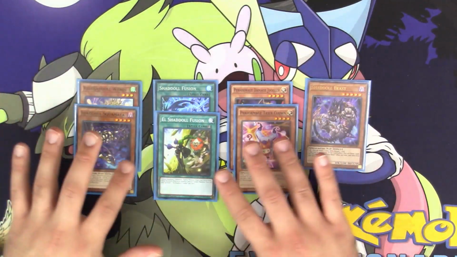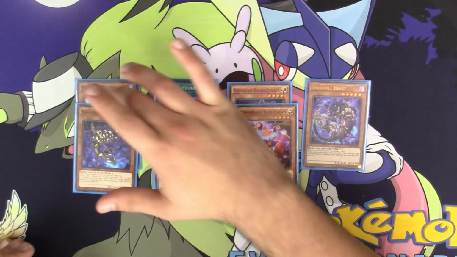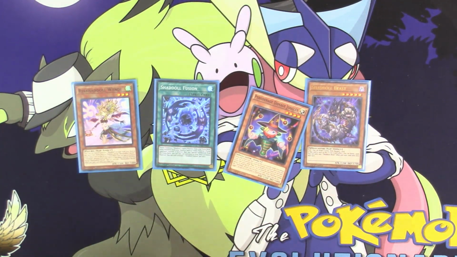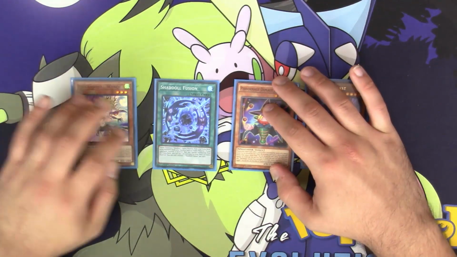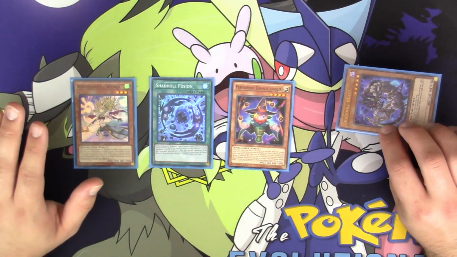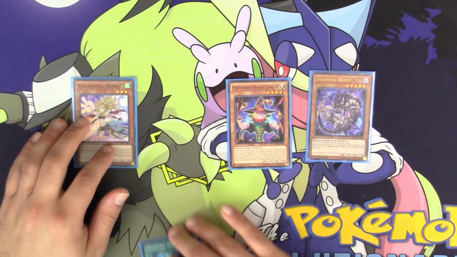Out of the 3 columns I have here, if you have at least one of each of these in any combination, you have the combo right there. So it's not a specific 4-card combo. It does seem like a lot, but it could be so many different 4 cards. And as I said, this could be any of your dark monsters whatsoever.